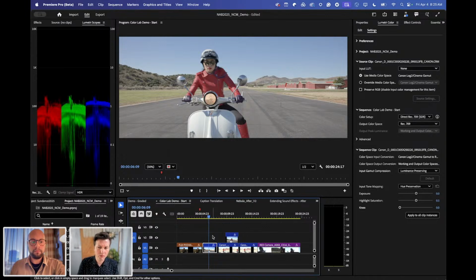And of course, the question is, will we support Blackmagic color spaces at some point? All I can say right now is that a lot of people are asking for it, and that is a really good way to help us make a decision about what we support. So keep on asking for it. Yeah, please keep on asking for it.